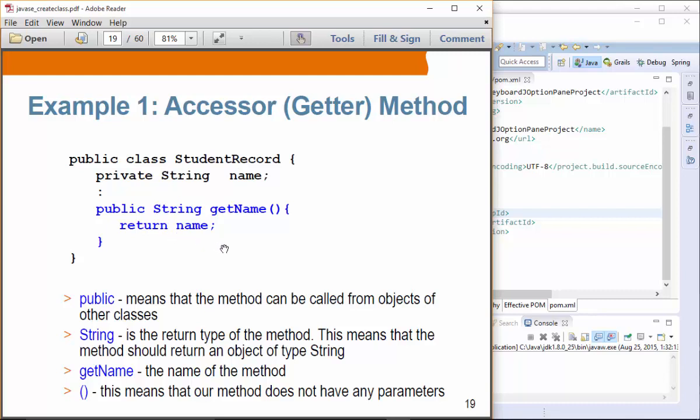In this case, this getter method is just like a regular method, and it has a public access modifier, meaning some other classes can access this method. The return type is String, and this is the name of the method. It doesn't have any arguments, and internally it has a single statement. The only thing it does is return the name value. So this is the accessor method.